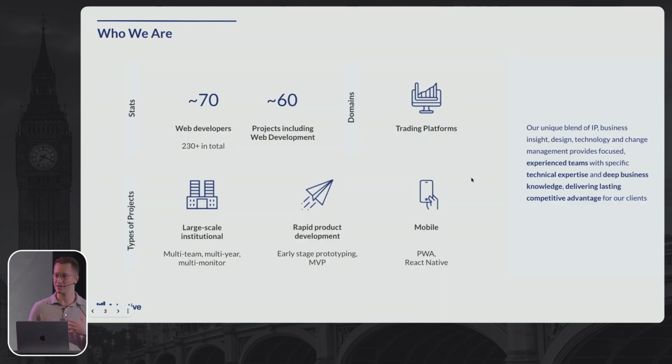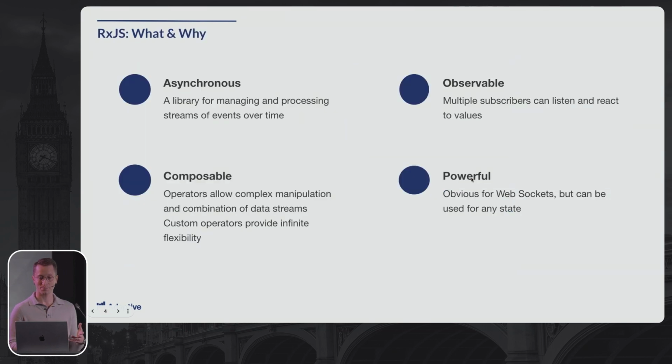But why should you listen to me, and why should I have a solution? Well, we've seen it all before. Adaptive has been around for 11 years. We've done 60-odd projects that included a web component. We have 70 UI developers across 5 offices. And we specialize in the financial industry, but specifically in trading platforms.